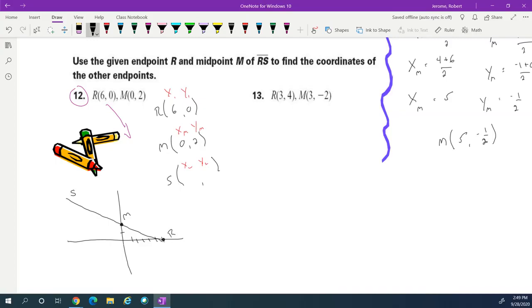How are we going to do that? We're going to use the same formula we've been using for all of our examples. We're going to do it once for the x's. We're going to do it once for the y's. So let's work on the x's. X of the middle equals the first end plus the second end over 2. Well, x of the middle is 0. The first end is 6. And I don't know the other end. That's what I'm trying to find out. It's at 0, 6 plus x, negative 6 for x.